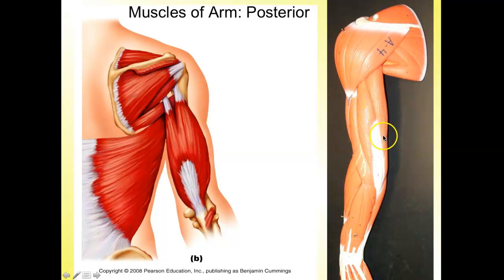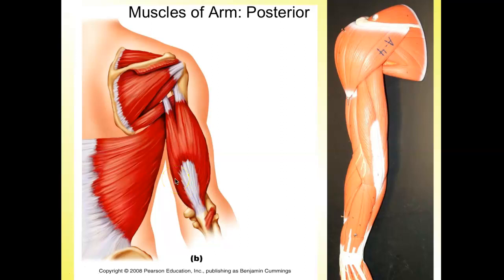This really long, big muscle here is our long head of the triceps brachii. For the medial head, you would look down here, and there's a slight groove, and that would be the medial head. The medial head is something you would have to look at the model for in your hand. It's not that great here, and this image actually doesn't have it at all. But you'd have to look out for a thin, flat muscle that is medial.